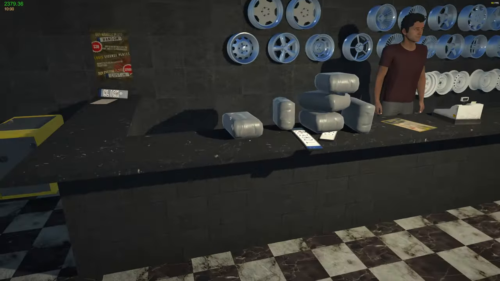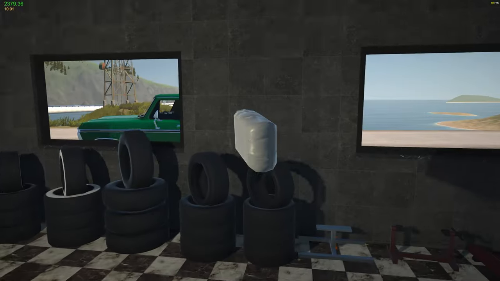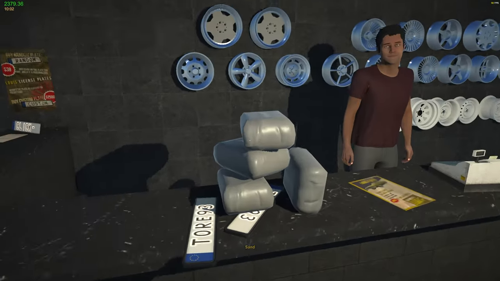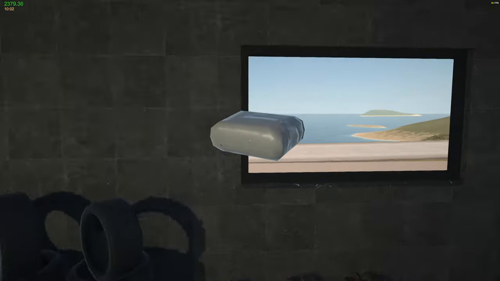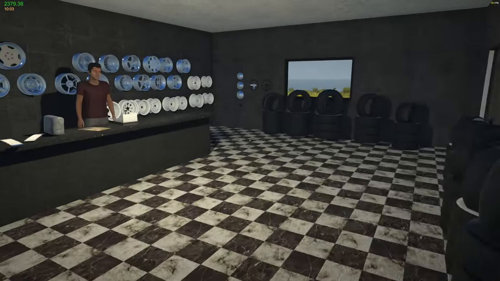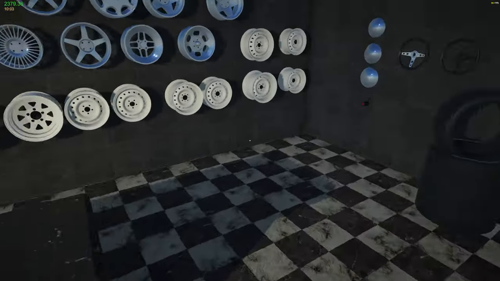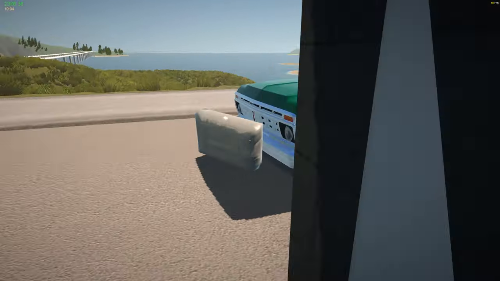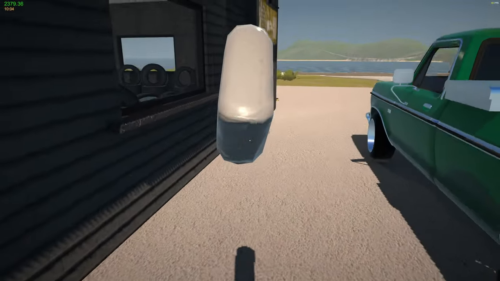Let's throw that to the wall. No window there anyways. You ever notice that? On the garage itself, you could literally jump out the window. I don't know if anybody has ever caught that or not. Probably some behind here. Okay, we're just gonna yeet.